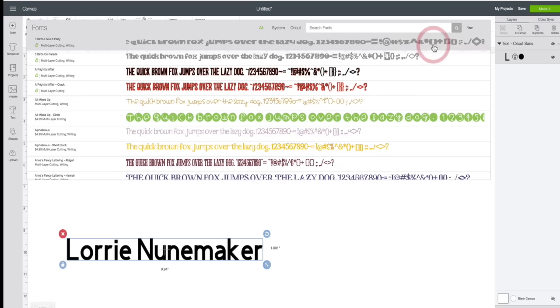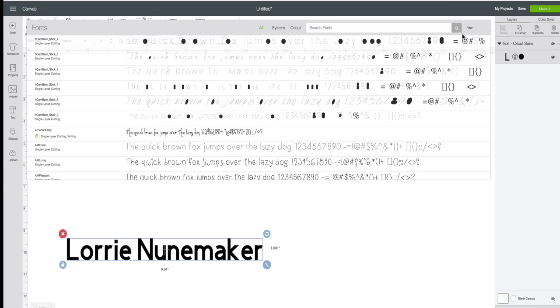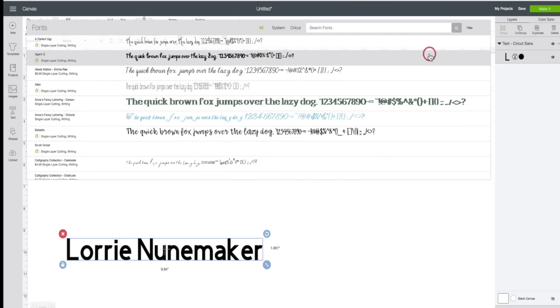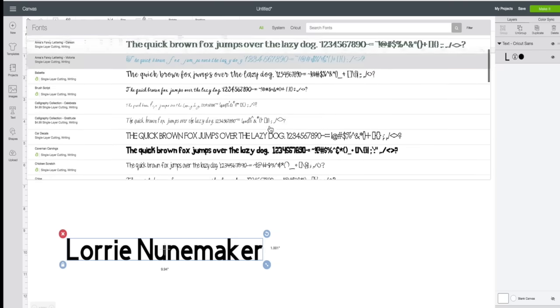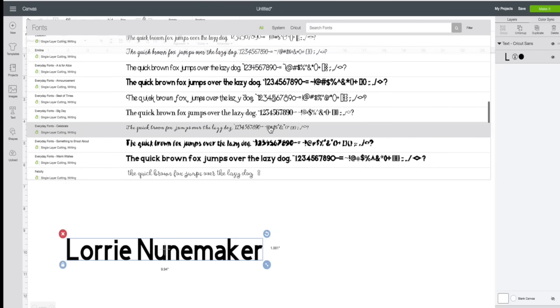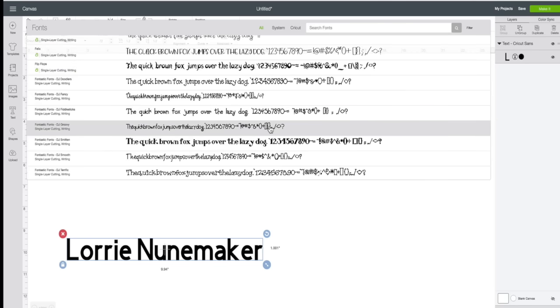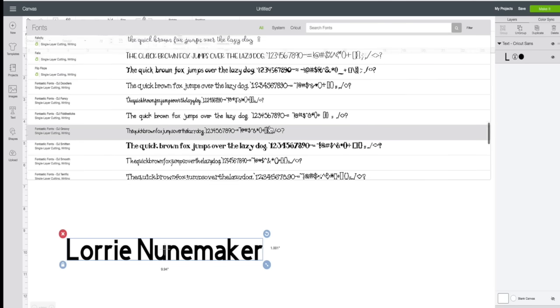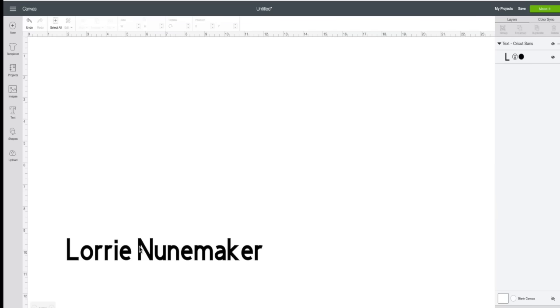This will show you multi-layer fonts, meaning that these have a shadow layer or maybe these circle layers or some kind of other layer. These are just single layer fonts. These will not have any shadow layers. And this right here is going to weed out all of those fonts that are not going to give you nice writing lines. So that's a quick way to filter that out. These are going to give you fonts that are going to give you nice lines to write with the Cricut. Okay, so that is the first menu item.